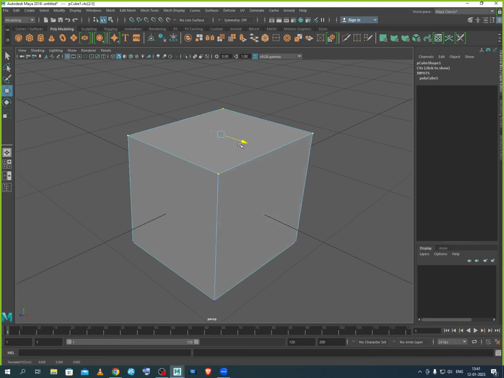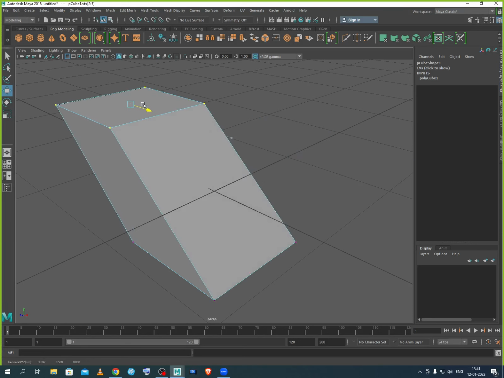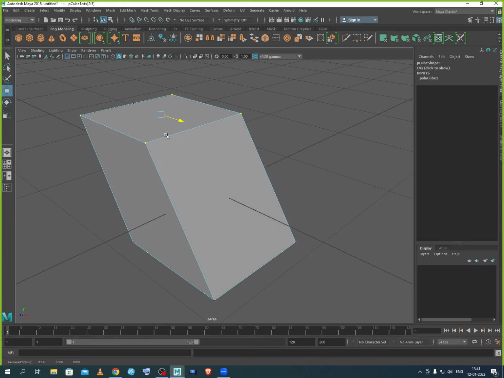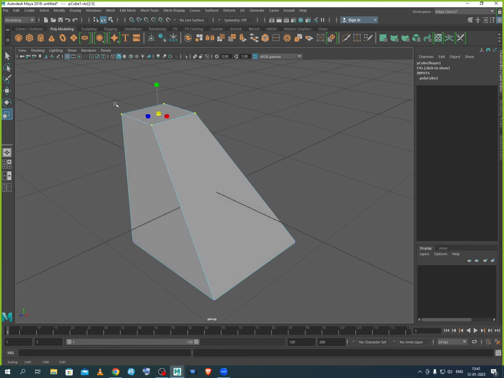So what we can do now, you can see at a time we are moving all 4 vertexes. You can even rotate, move, and scale also. Press the R key for scaling. What happened now, it has become a small size. Individually also we can do height, width and depth. Why? Because we don't have height here. If we do, nothing will happen.